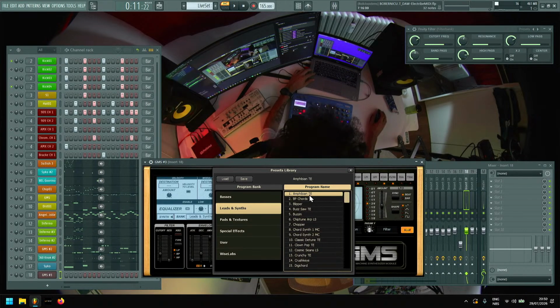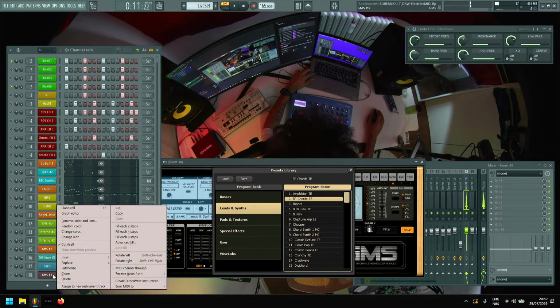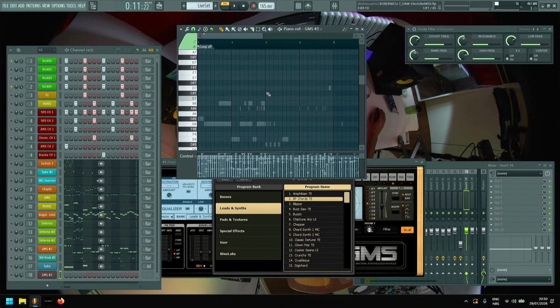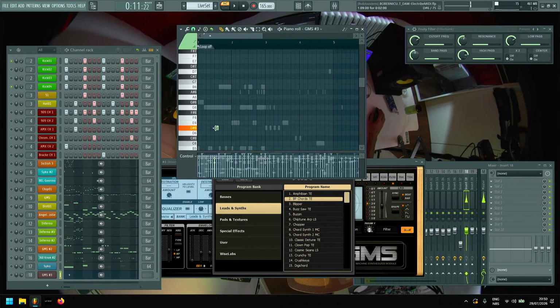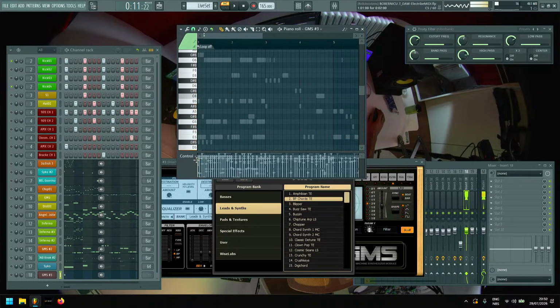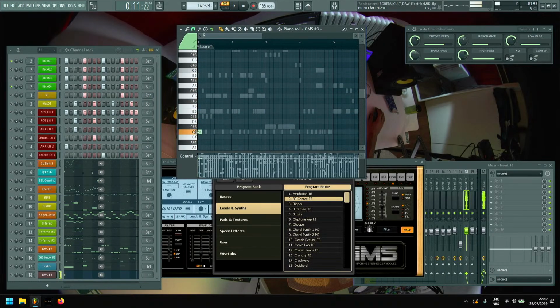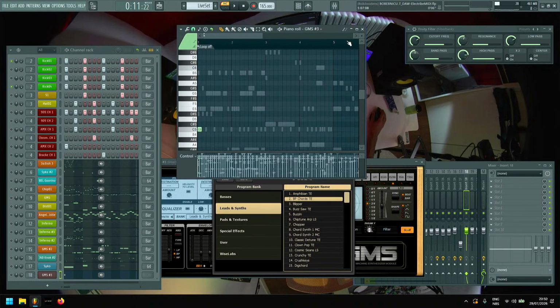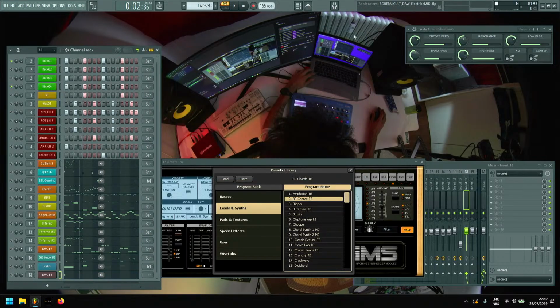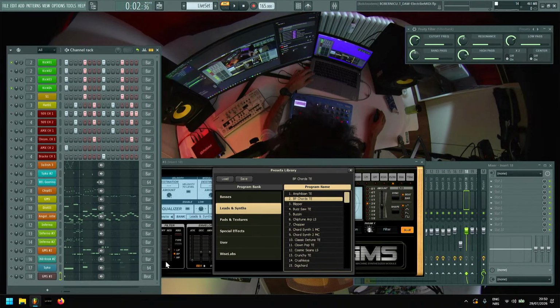The problem is always I need to find a way to do it faster. Wait, maybe I already put in some notes, like a lower one, this C5, and then we loop this part so we can already hear it with the beat.